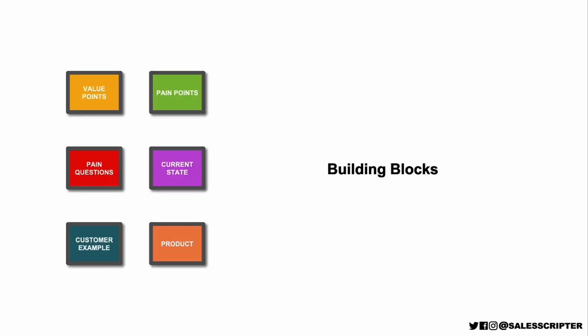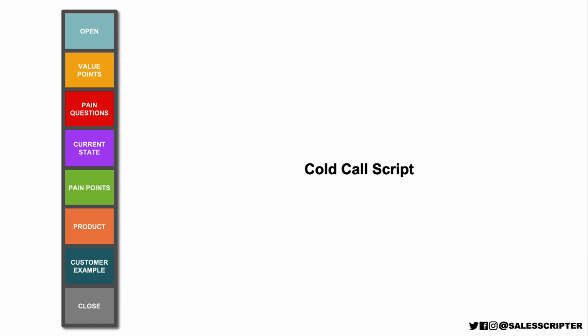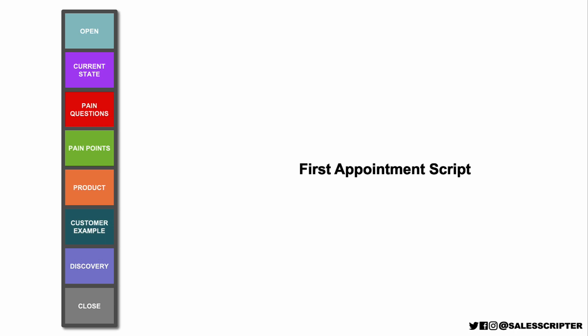But once we go through all those individual steps, each step gives us what we would refer to as a building block. So we have a value points building block, a pain points building block, a customer example building block. And once we have all those building blocks, it's extremely easy to create a variety of different sales scripts. We could create a cold call script, an appointment script.